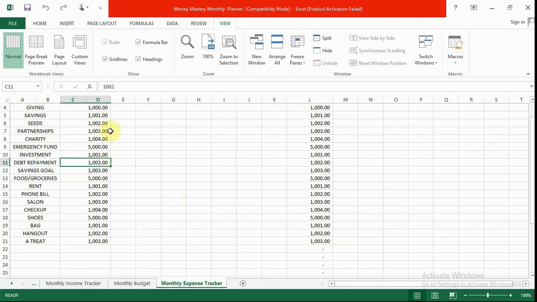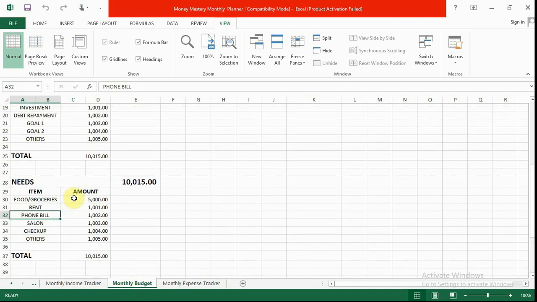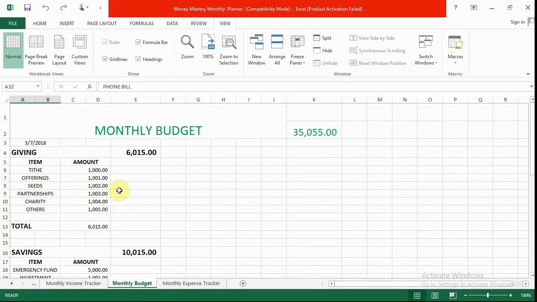At the end of a month, you can do a snapshot. In this expense tracker, you can actually categorize it. For example, for your giving, you can decide to put everything together. So instead of having giving here and then city and partnership here, you lump it together, and separate your savings, just as we have it on the monthly budget. You separate it like this and note down how much you've given. You can even come here and create a column for spent so far. And you start noting it down under these various subheadings that you've created. And you can easily check and see that it's supposed to be 6,000. So far, I've spent 20,000. I need to slow down. I've done more than necessary for the month, all right?